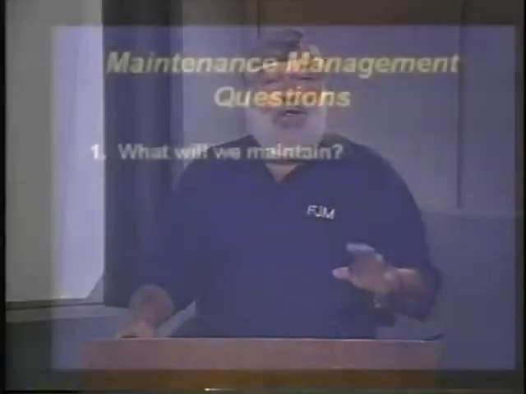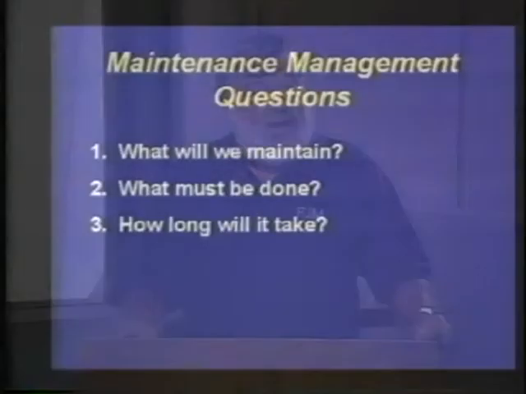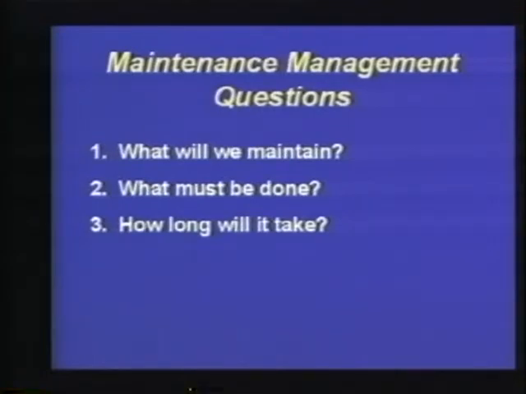One is, what will we maintain? Well, what asset are you going to be working on? What must be done? That's the PM requirement for that period of time for that particular asset. How long will it take? Well, that's the cumulative time that was developed for the PM activity itself.